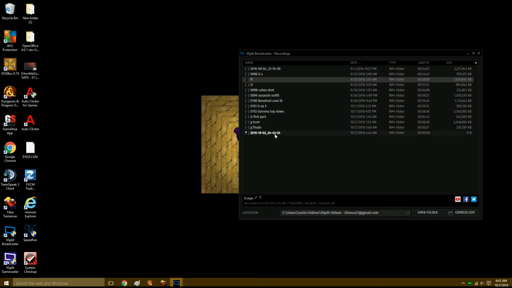And you can see the thing that's currently being recorded right now. So the first stage is, and my mouse just wigged out, that was a little weird, my last video that I made, which would be video 103, Gorma Bottom Up. It is split into three parts here: G first part, G hunt, and G finale. The hunt and first part were split because I was going to try to make a second video in the middle of it, but that didn't work out so well. And then the finale was because I forgot to put my loop pickup.